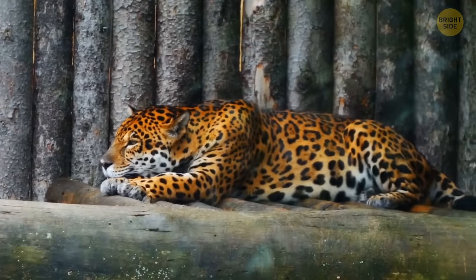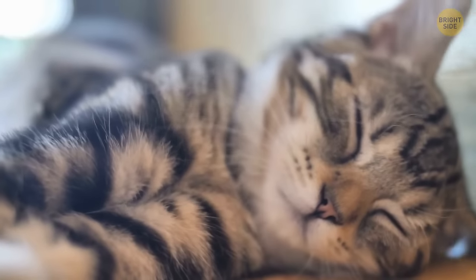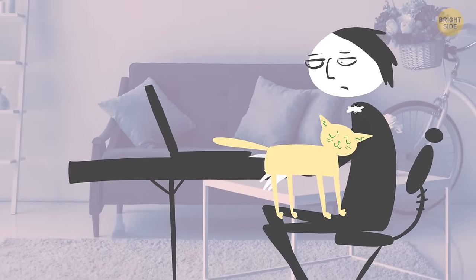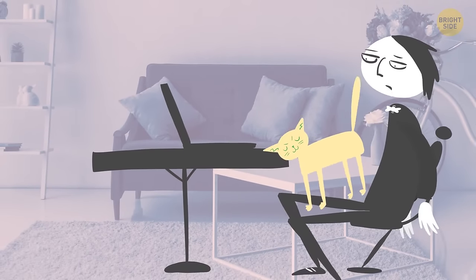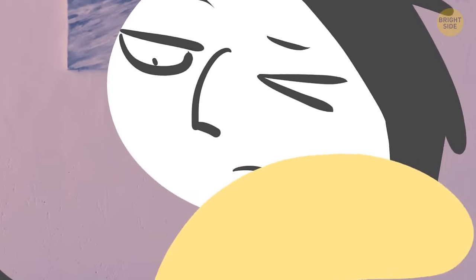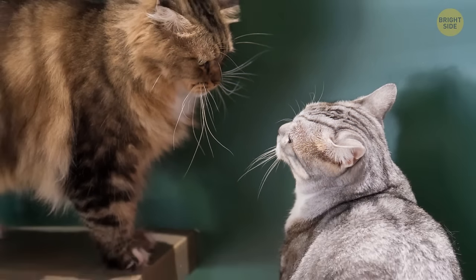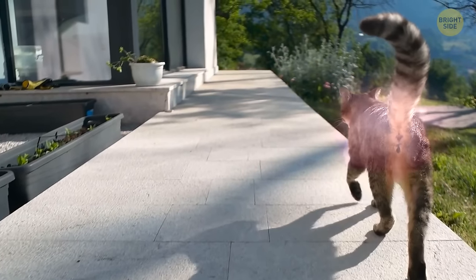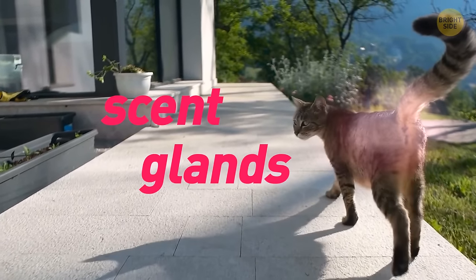Their wild ancestors use stretching as a warning sign to prey and other predators. Cats can stay still for a long time and a good stretch of all their muscles is what they need to jump back into action. If a kitty climbs on your lap, kneads on it, and then turns its rear end directly into your face, it's trying to tell you how much it loves you. When cats meet, one holds up its tail, and everyone else is welcome to come up and rub against it — they sniff each other's rear ends because there are scent glands that can tell them a lot right there.